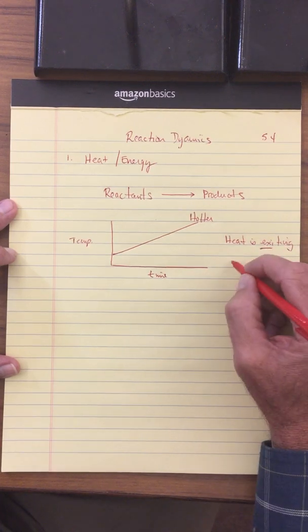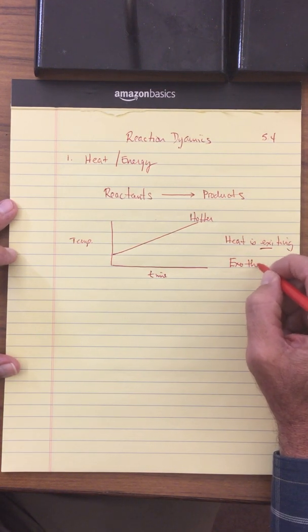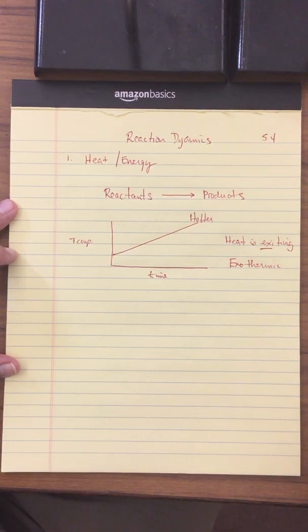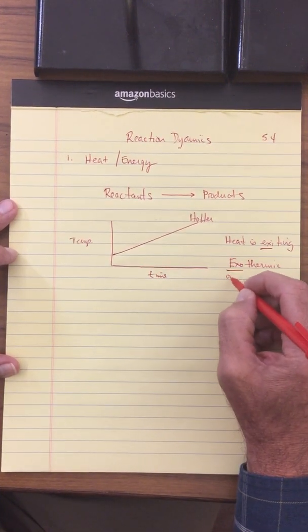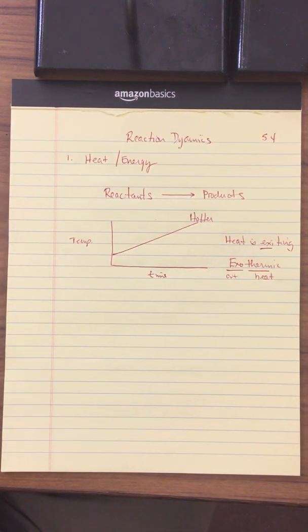The exiting is the X, so we have an exo. Exo means going out, like an exoskeleton. Crabs have an exoskeleton on the outside of their bodies. So exothermic. Therm means heat. So exo means going out. Therm means heat. Like a thermostat on the side of the wall inside your house or in a room, that thermostat tries to keep the temperature or the heat the same. So heat is going to be coming out of this reaction.